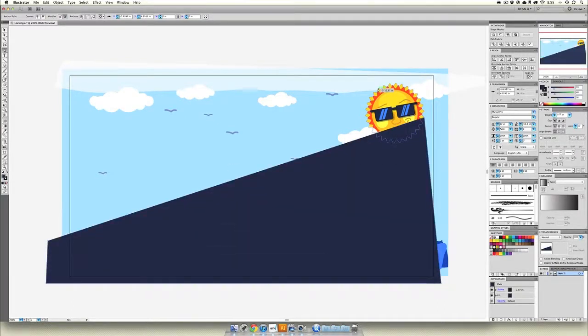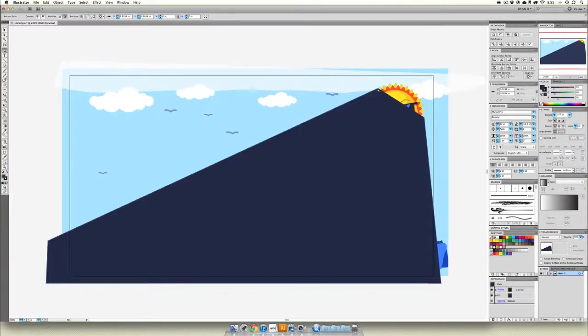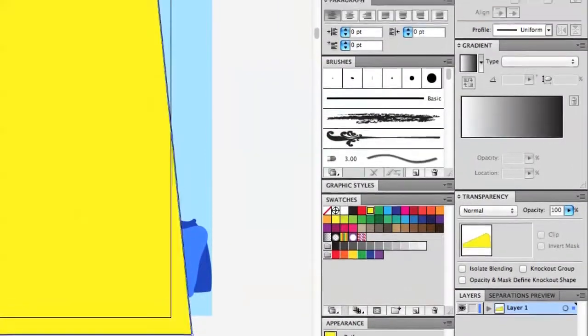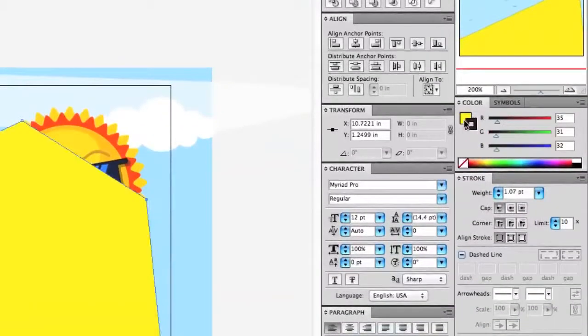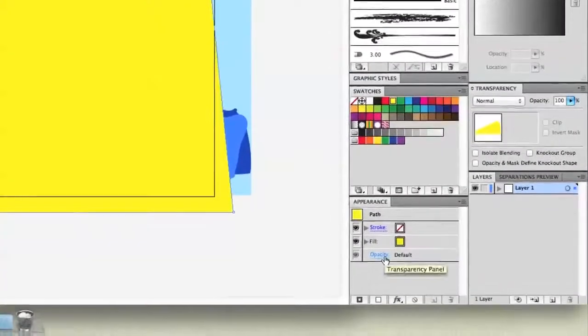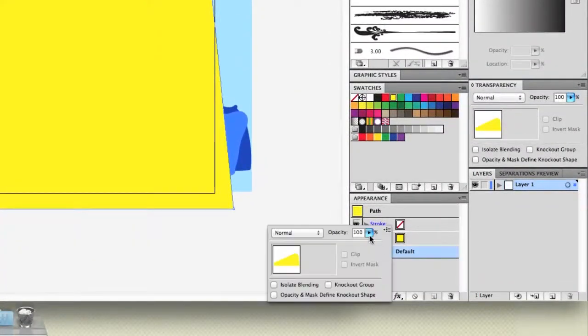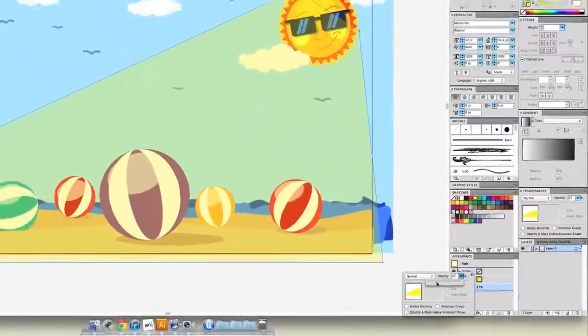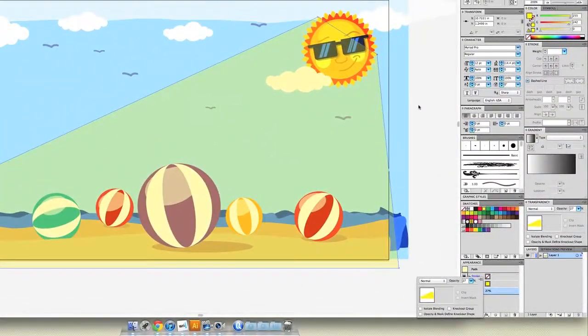We're going to come up here and finish up our sun ray and then connect it here. Now we want to turn this whole sun ray yellow. And we're going to turn off the stroke. And then we're going to go over to its appearance, or its opacity, and turn that down. So it's still warming things up, just not too much.